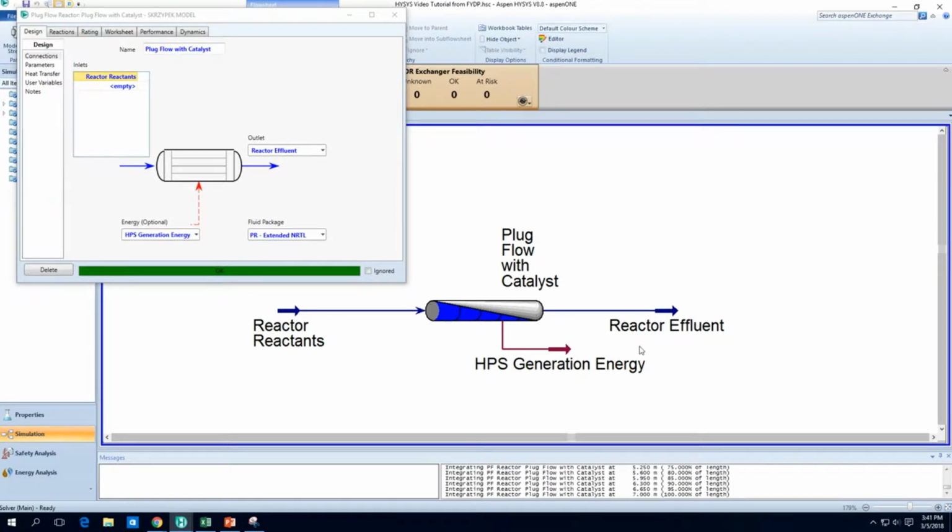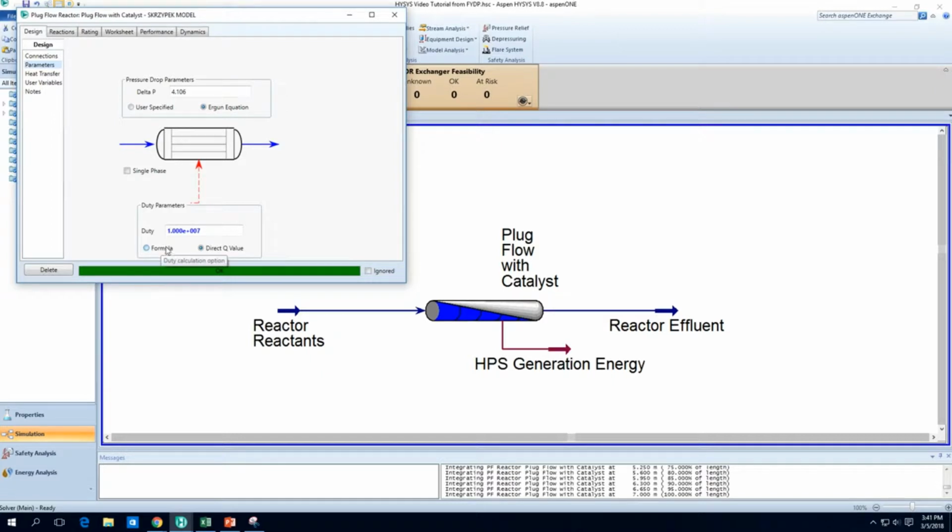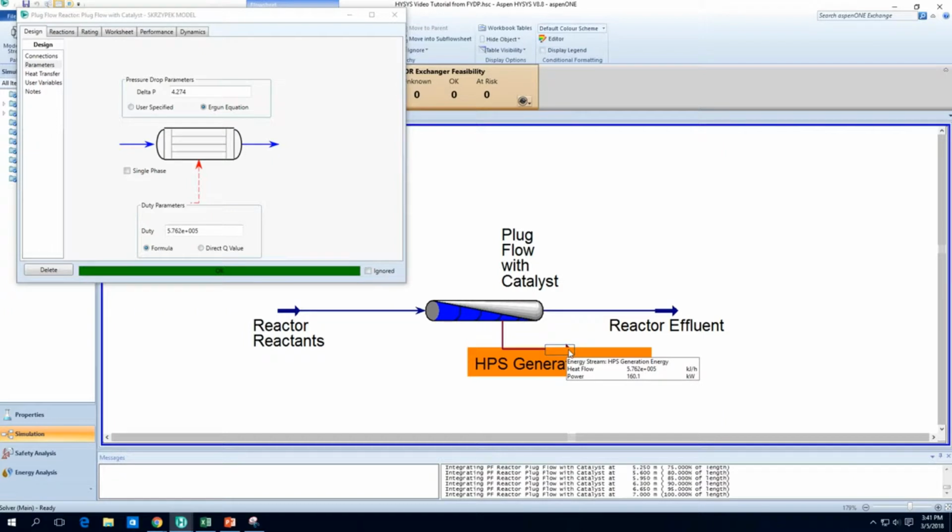And that's cool, to try and get an isothermal reactor, because you see the outlet is at about 270, and we have a pressure drop of about 4 kilopascals. Heat flow is about 2778 kilowatts out. But then, hey Theo, how do we actually calculate the heat flow in HYSYS? Well, that's good news for you. You can actually use a formula to calculate the correct amount of duty. And using HYSYS, there's this formula calculation. The duty out is about 160 kilowatts.